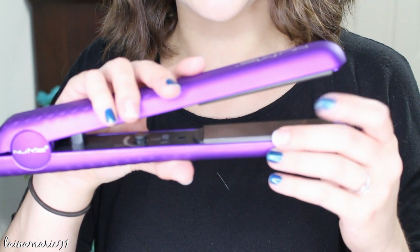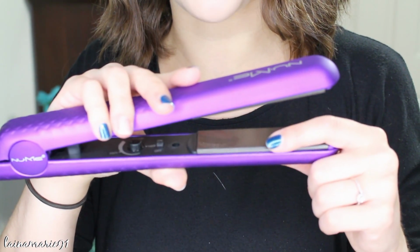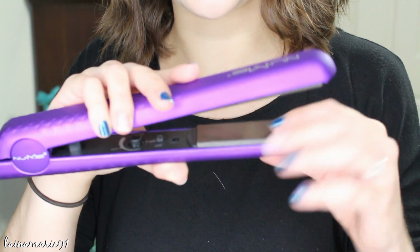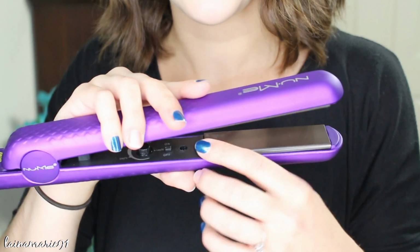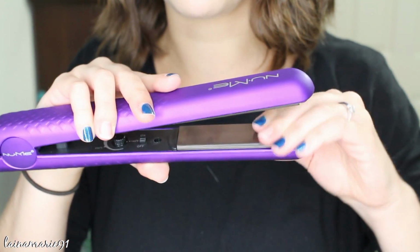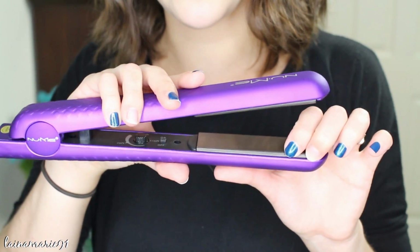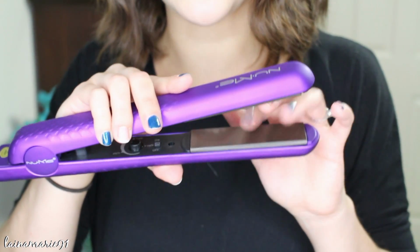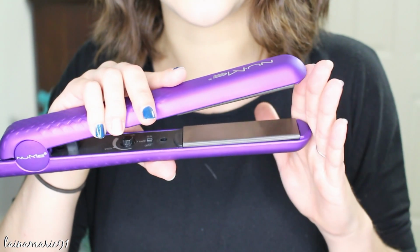So one thing that I was iffy about when I first got this is that the plate right here has a little bit of a ridge on it. You've got this matte section on either side, and then the middle part is shiny, and between those 2 sections right along here, you can feel the difference. It's not totally smooth and rounded, so I thought that maybe this would leave a crease on my hair. But so far, I haven't had any issues with that, so that's great. That was the only thing that worried me about it, and it hasn't turned out to be a worry since I started using it.